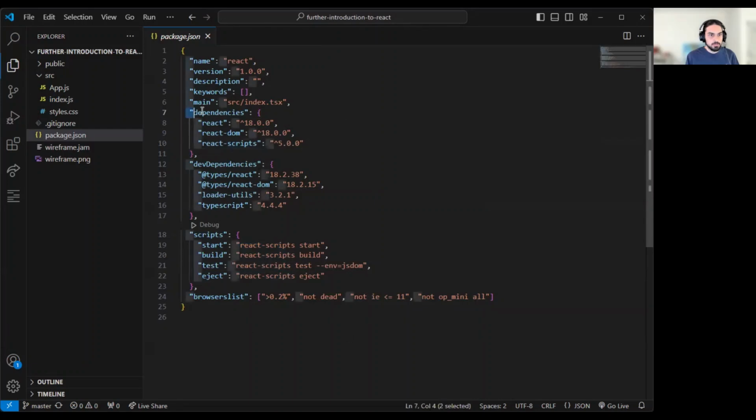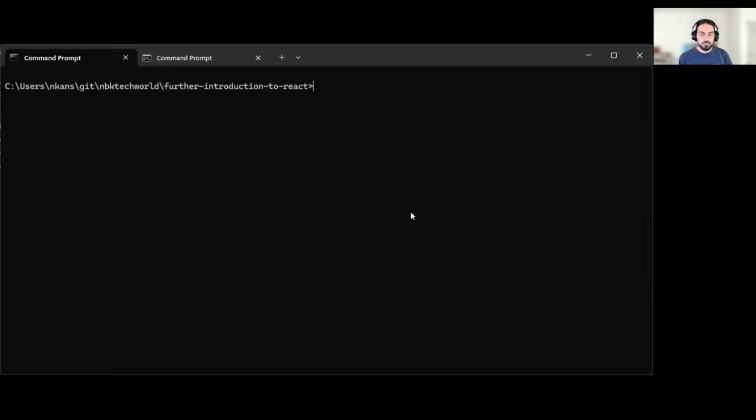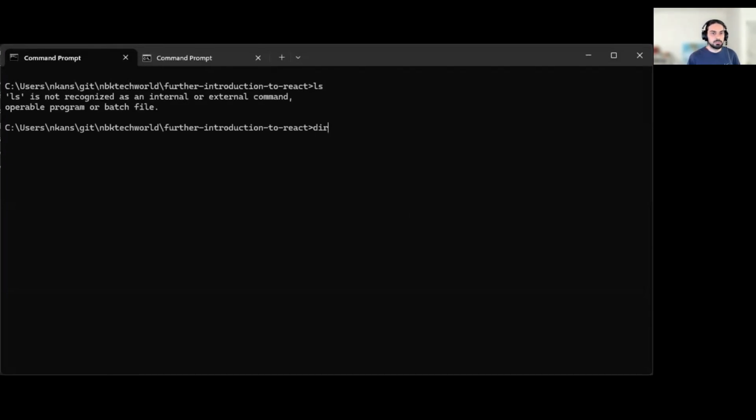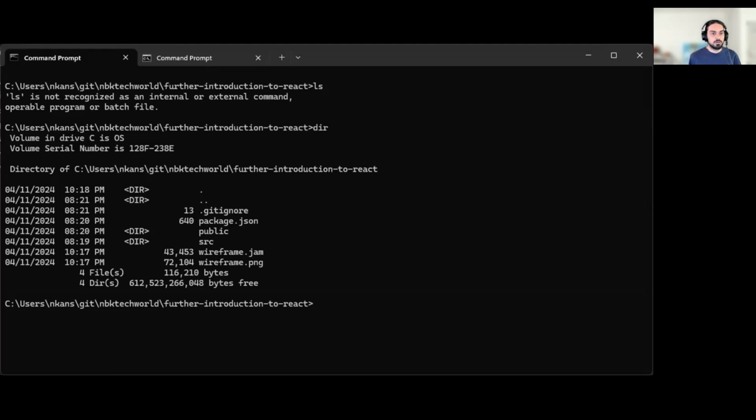Now I'm going to add some dependencies here for the backend. So usually in the real world we'd have separate repositories, one for the backend server, one for the front end server. For the purposes of keeping this class pretty convenient, everything is in the same place. So I'll just add the server to the same project. Okay, so let's go to the terminal and install Express. So make sure to cd or change the directory to the project directory. You can see if you ls or dir, all the files are there.